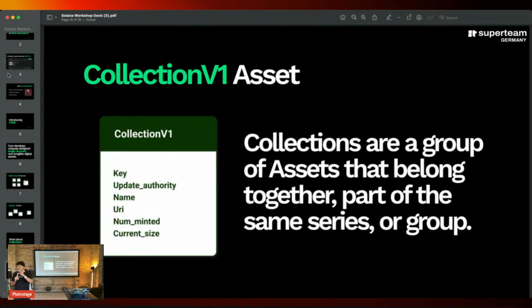So before actually telling you how to do that, we actually have the Collection V1 asset. For the token metadata, the collection and the asset itself were the same account, just one didn't have a collection field, and that's why it was considered a collection, and the other one had a collection field, and that's how it was considered an asset. This time around, we decided that it didn't make much sense, and since we were completely optimizing everything, we probably needed a different account for a collection.